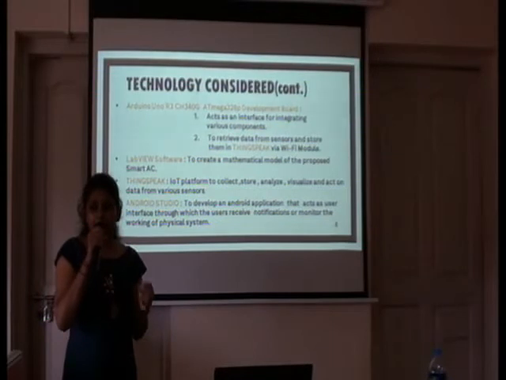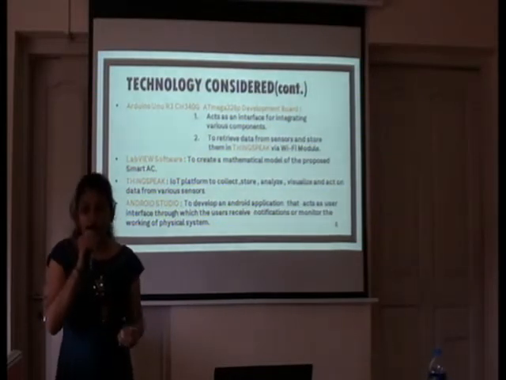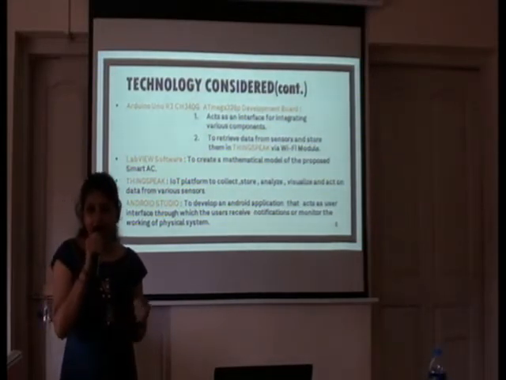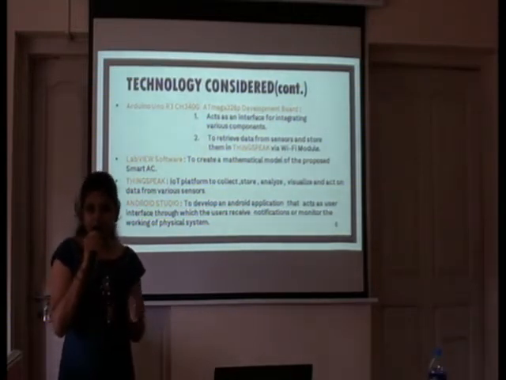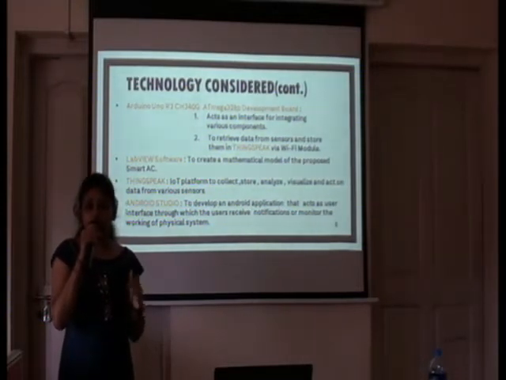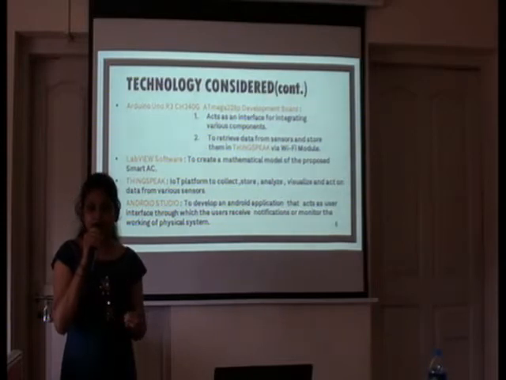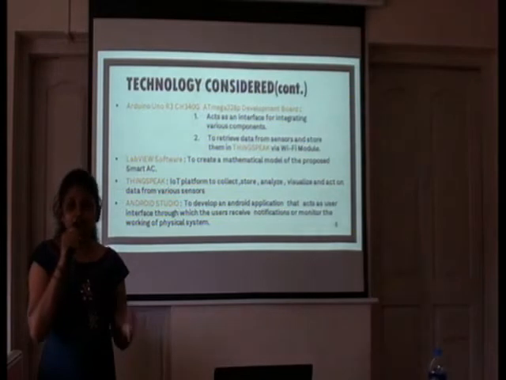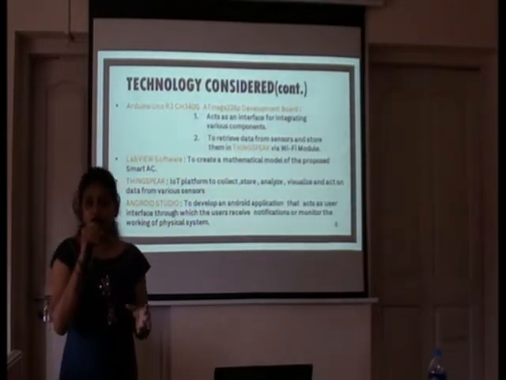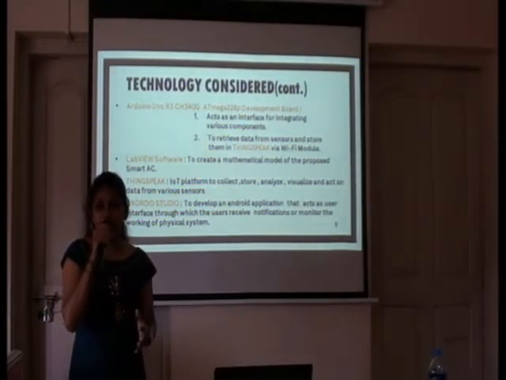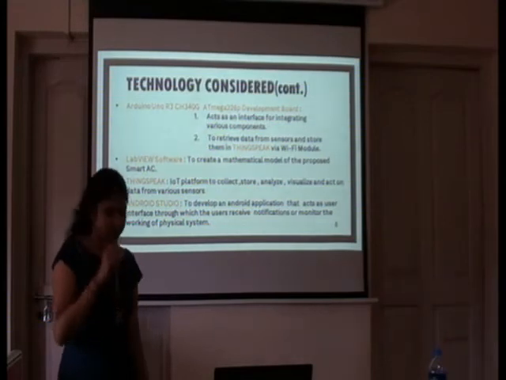The next is LabVIEW software. LabVIEW software is used to create the mathematical model of the proposed digital twin Smart AC. Next is ThingSpeak. ThingSpeak is an IoT platform to collect, store, analyze, visualize, and act on data that come from various sensors. The next is Android Studio. Android Studio is used to develop an Android application that acts as a user interface through which the user receives notifications and also monitors the proper working of the physical system.